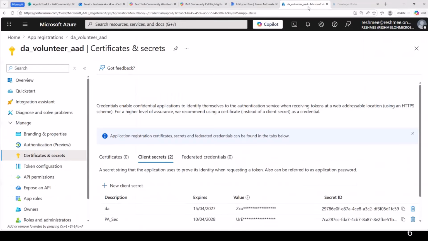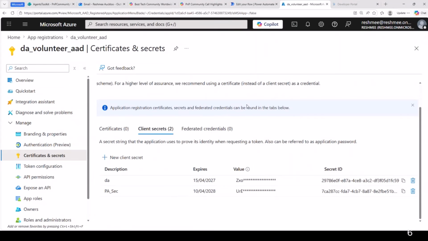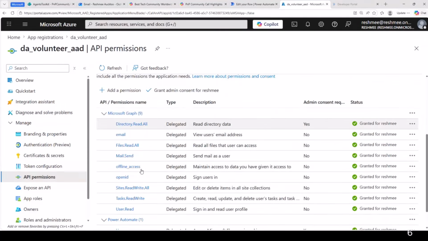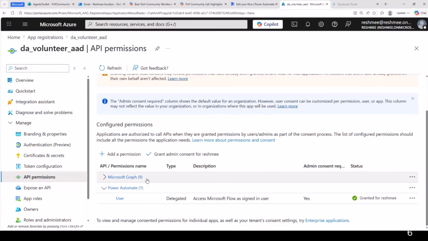To be able to do that, I've used an app registration in Entra ID. On my app registration, for API permissions, I have Microsoft Graph, but I'm using the same app registration for different purposes, and I'm using this one to call Power Automate.